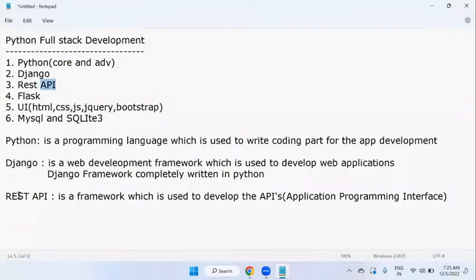So with what architecture do we generate this API? REST architecture. REST means representational state transfer. This is a design architecture pattern, and through this pattern only we develop APIs. That's why I say REST API. From a Python point of view, we call it REST API. In the Java point of view, programmers call it RESTful services, and in the .NET point of view, they call it web APIs. The terminology is different, but the purpose is the same. In Python, we call it REST API.